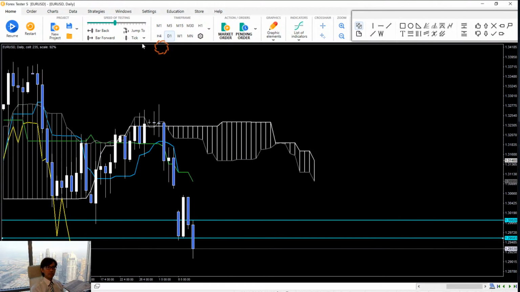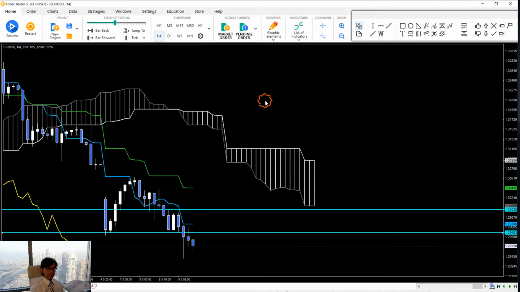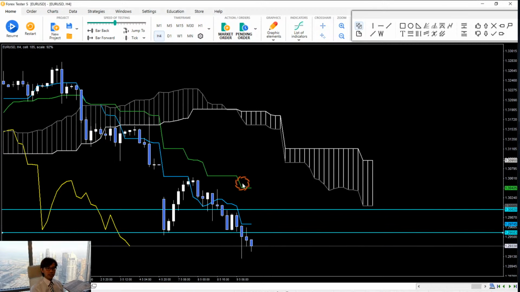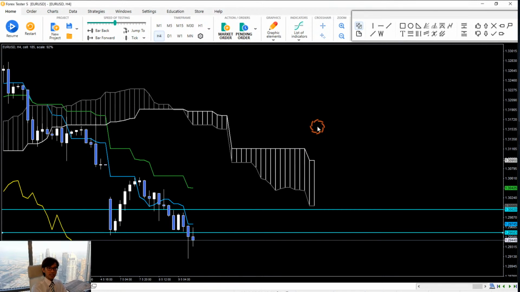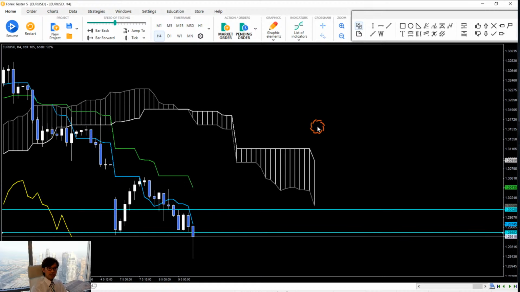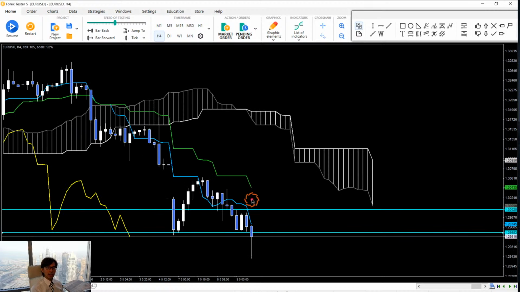Let me switch the time frame to the 4 hour chart, and here it is. In the 4 hour chart, you saw there was a Kijun-sen down, Kumo down, a couple of hours before. It was exactly here. That 4 hour chart went down also, and this was actually the breakout on the 4 hour chart. And you see the Kumo Senkou span B down, A down, and Kijun-sen down too. So if you look at the 4 hour chart, this is a good timing for entry on that day.